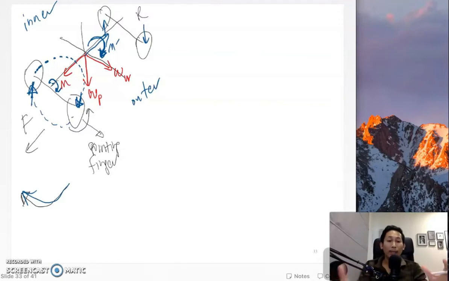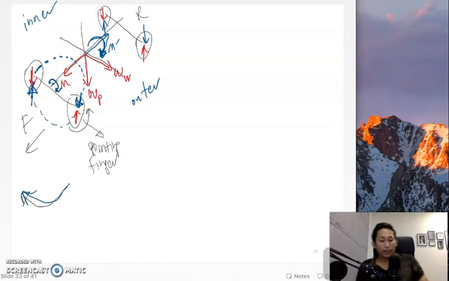But what happened to the wheels? The wheels will react to the gyroscopic couple, and the wheels will react in the opposite direction. So that is the reaction of the wheels, because of the reactive gyroscopic couple.